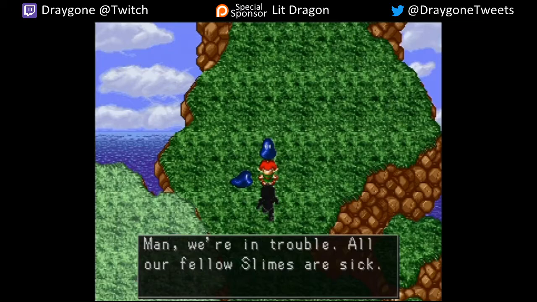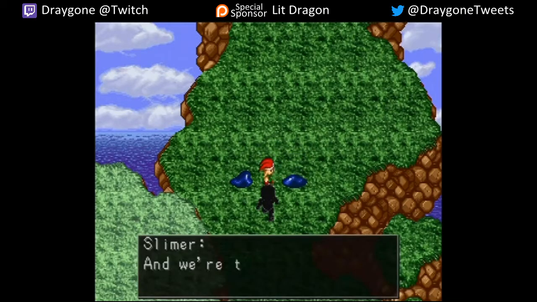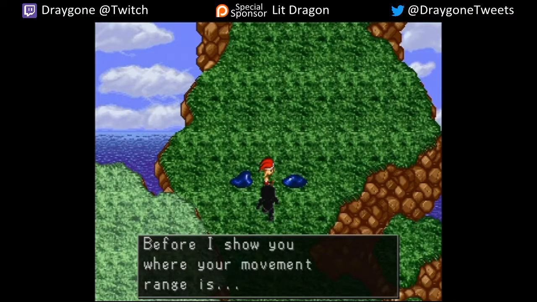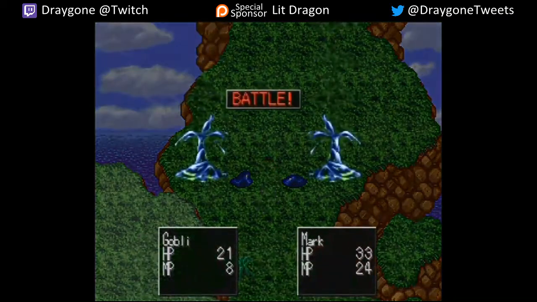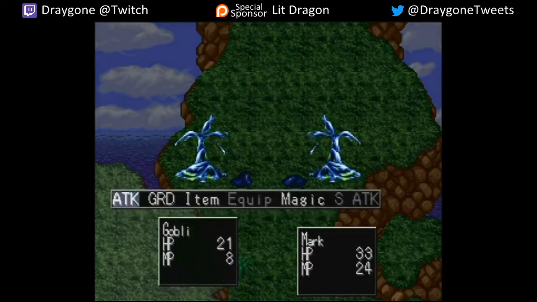So, now we're ready to help the slimes out. But before telling Gobli what he needs to do, Slimer and Slimy question the creator's decision to bring Gobli to help and decide to test Gobli's strength in battle. Because of course they do. And so begins the first boss battle.